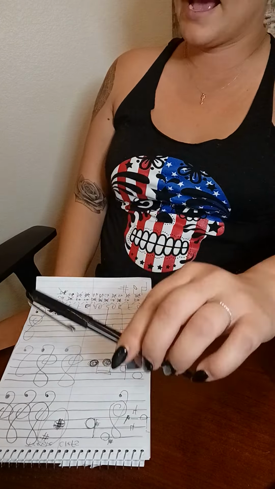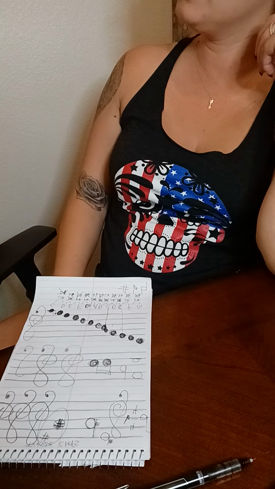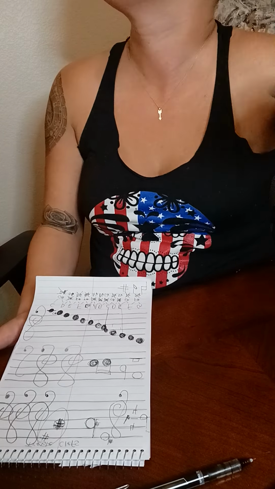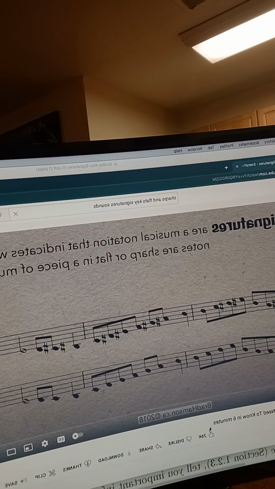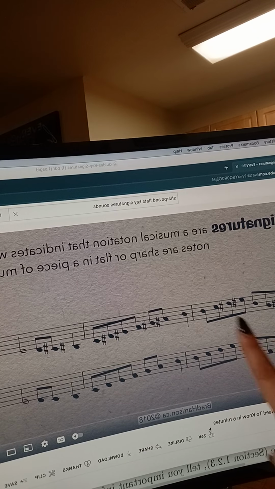Now, I want to have you hear what it is that I'm saying. So this is a perfect example. It's going to show you a piece of music. It's the same piece of music. However, this looks complicated and it's hard to read, especially quickly if the song is fast. So that's why they just put that kind of map key at the beginning of the music, showing you that every single C, D, E, and F are going to be flat in this piece of music, instead of putting it on every C, D, E, and F in the piece of music. Does that make sense?